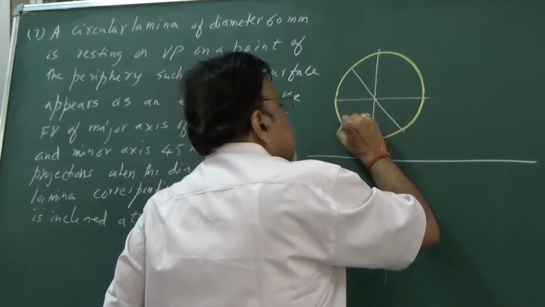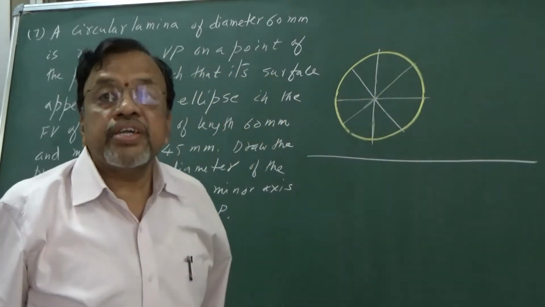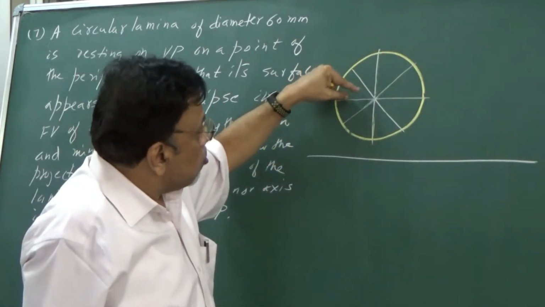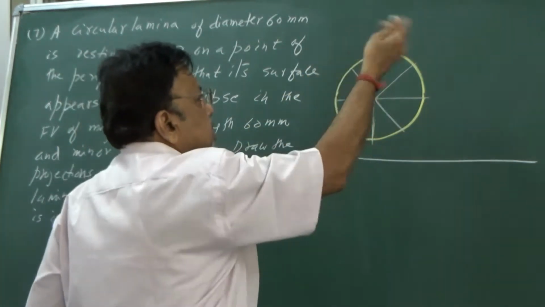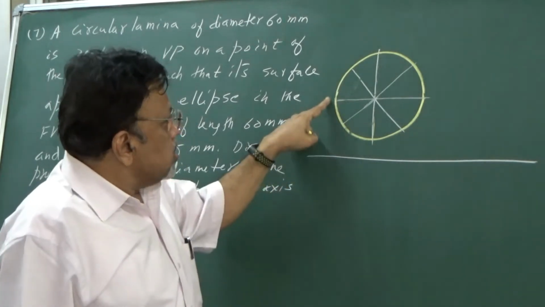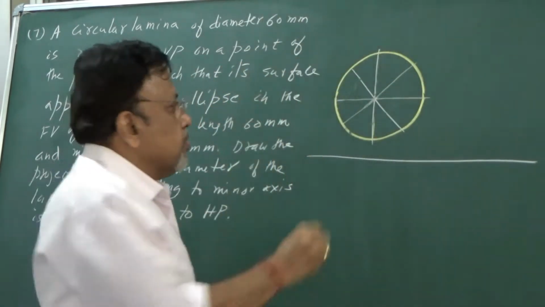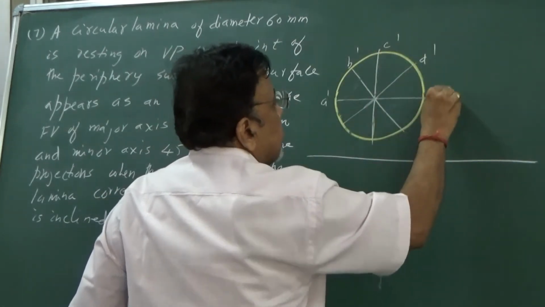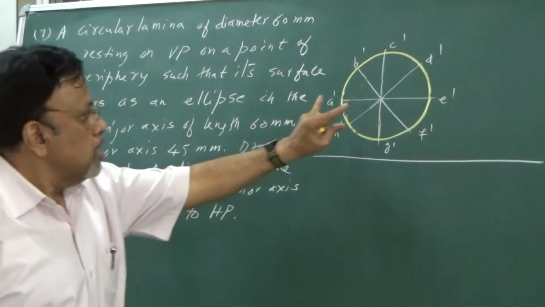I am taking these radial lines at an angle of 45 degrees. If I had taken this in 12 parts, then the distance between two intermediate radial lines would be 30 degrees. But anyway, let us say I am considering only 8 parts. Again, I need to name this. Naming is important. Let us always start from the leftmost visible point in the clockwise direction, since we are starting from the front view. So let us say A dash, B dash, C dash, D dash, E dash, F dash, G dash and H dash. This is the front view.